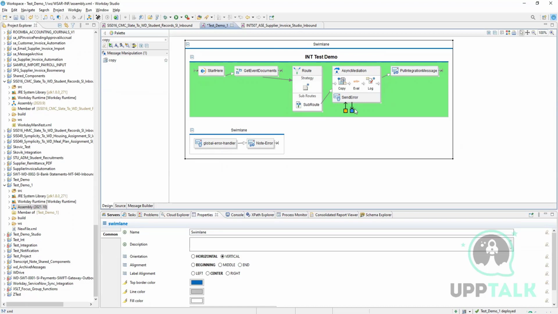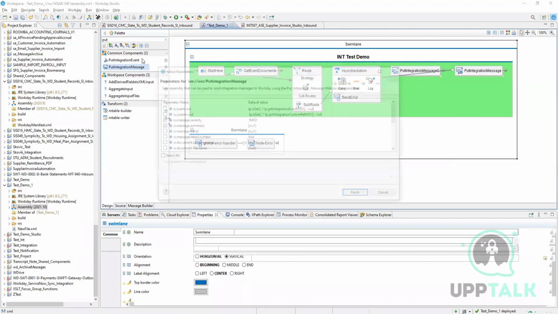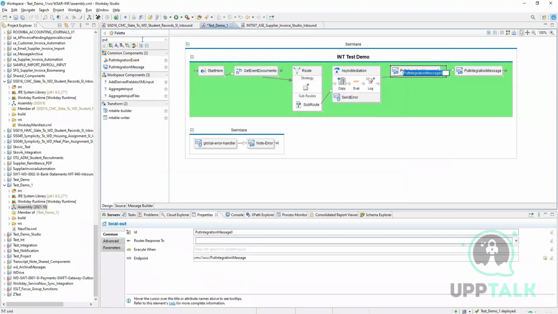But if you want to capture it, because you know what the error is, what we do is we specifically put that message. So in this case, we use put integration message, right? Here and finish. And then let me do a swim lane just to align it.